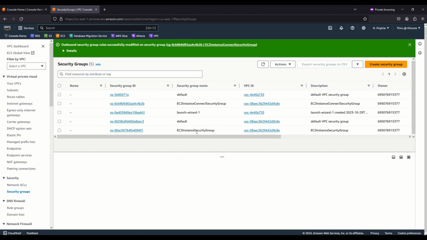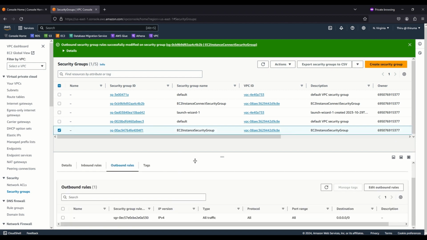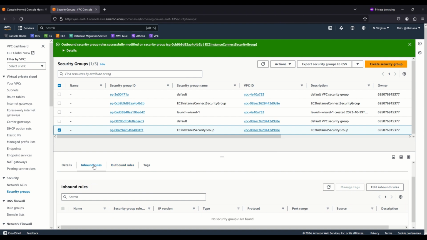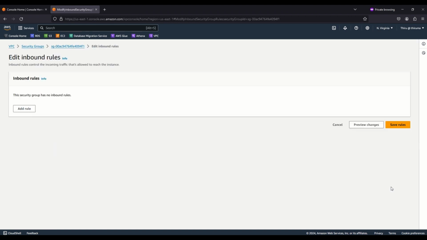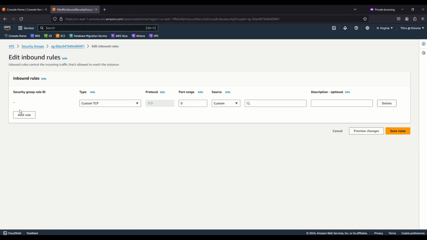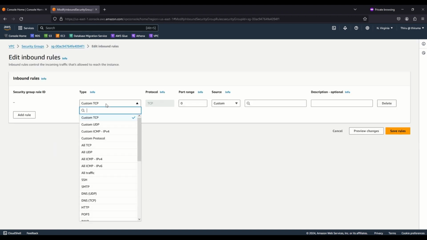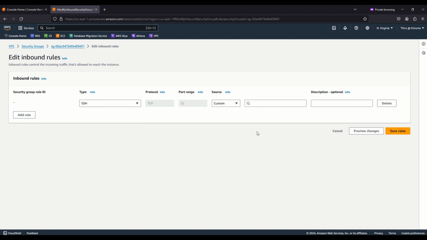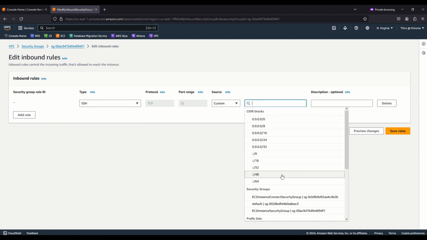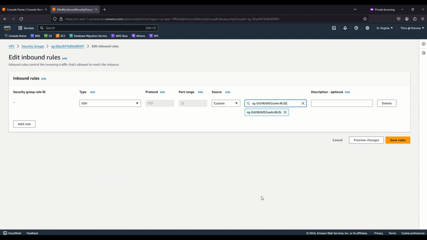the EC2 instance security group. For this one, we need the inbound rule. We need to edit the inbound rule for the EC2 instance security group. We need to allow SSH traffic that comes from the security group, that is the EC2 Instance Connect security group.